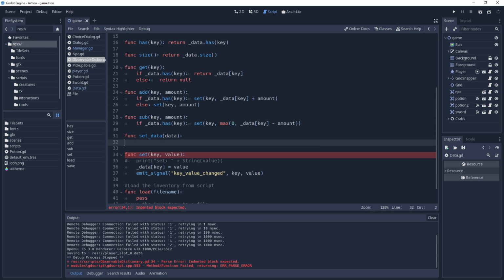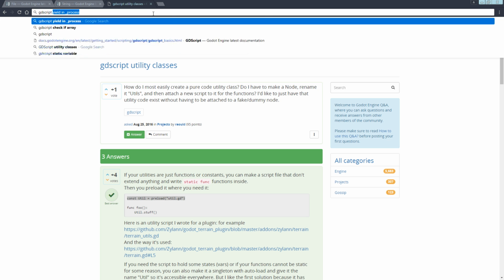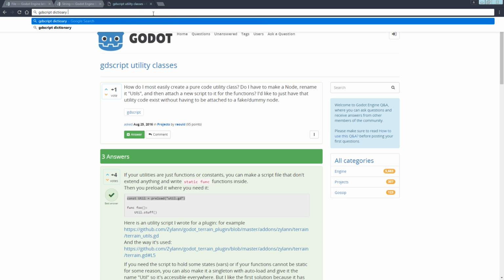And then we would need to iterate through all the keys. We could say GDScript dictionary.